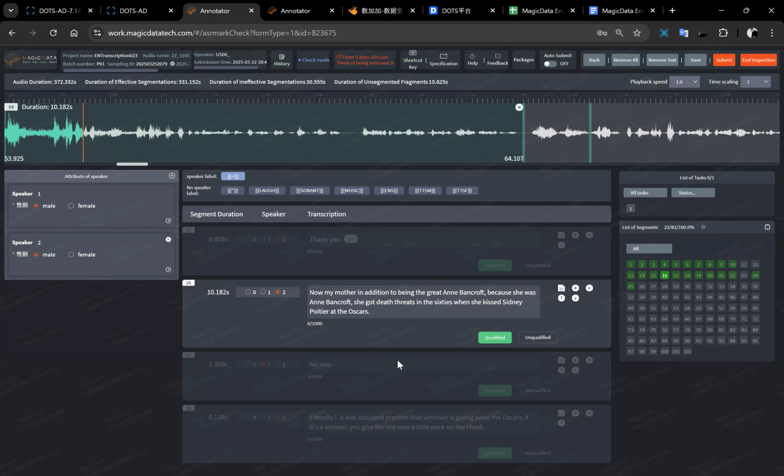Now, there are some other simple things as well. What should be capitalized, what should not be capitalized? For that, I would recommend using ChatGPT. For example, maybe the "great" over here should be capitalized. We don't know. But again, these are very tiny, minuscule things. You will be forgiven for making this mistake, but you will not be forgiven if you did not capitalize the A in Anne.